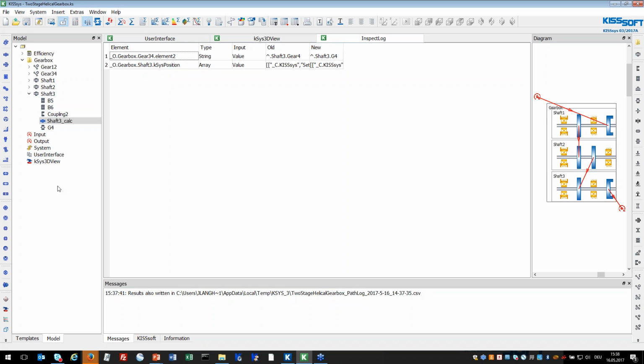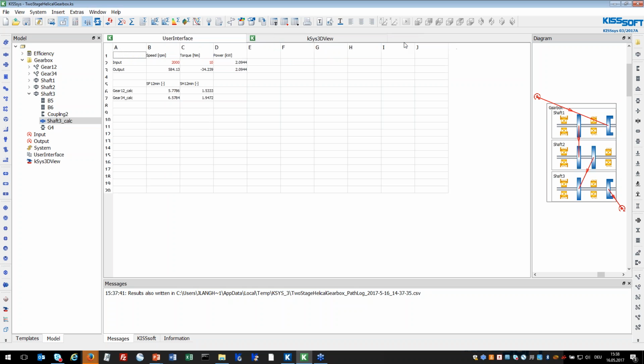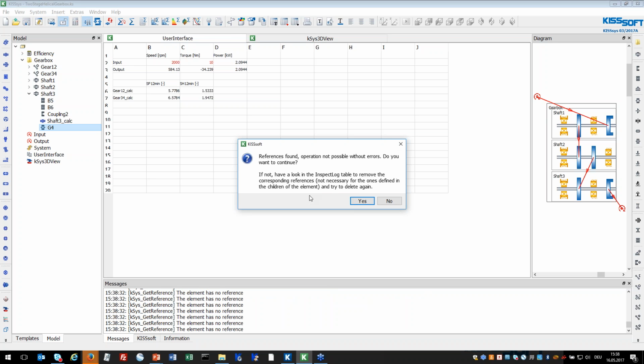You can now, from now on, rename also the elements in the model tree without any messages. So this can be closed. Next is next to renaming. You would like to delete some elements. So if I delete, for example, this gear, right mouse click, delete. To delete an element, it's a bit more difficult for the software because the software cannot know what should happen with the references, but we can help the customer, the user, just by giving a message.